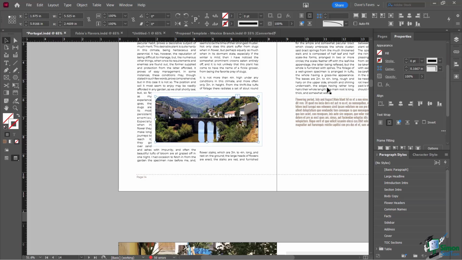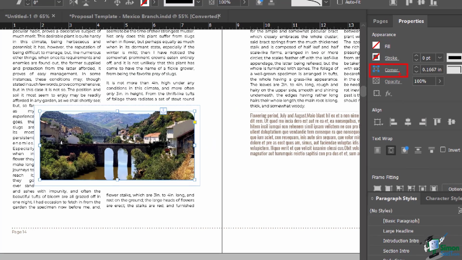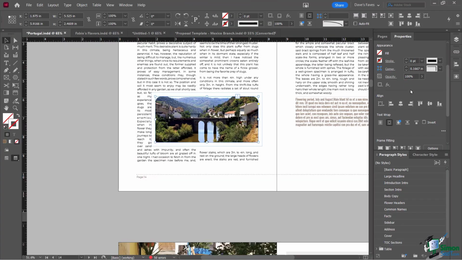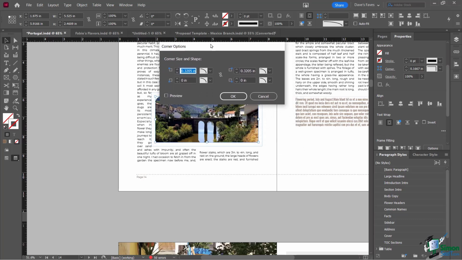And the last thing I want to show you is you can always come over to this little corner section, and notice how this is underlined. It's underlined telling me that I can actually click on it, and when I do that, you're going to see it allows me to then pretty much do a lot of what I just did in terms of adjusting each individual corner, upper left, lower right, etc. And then I can make it so it's just going to do them independently however I want to. So just keep in mind you can either link them all together or unlink them, and then they will do them independently, or they'll do them all collectively, depending on what you want to do.